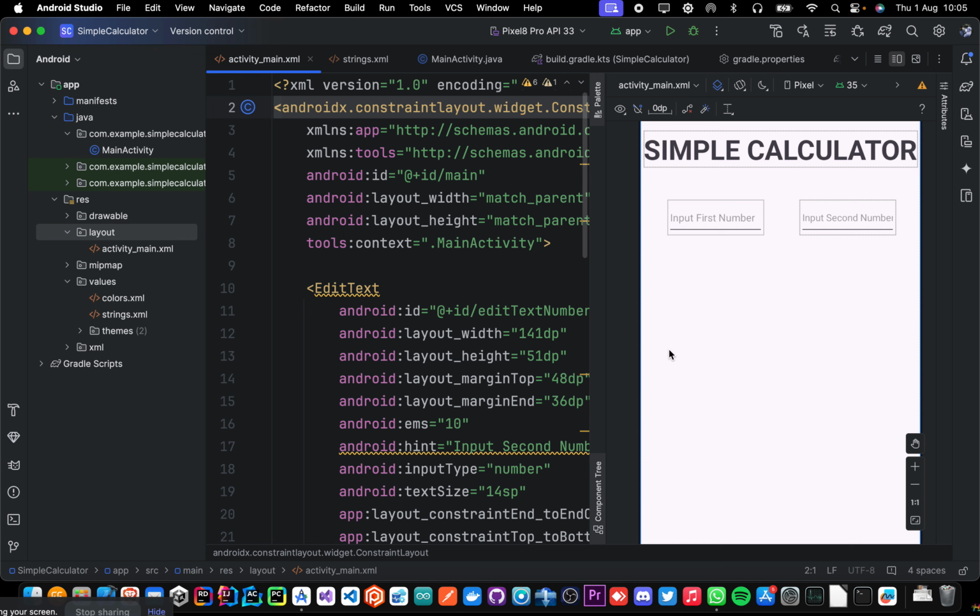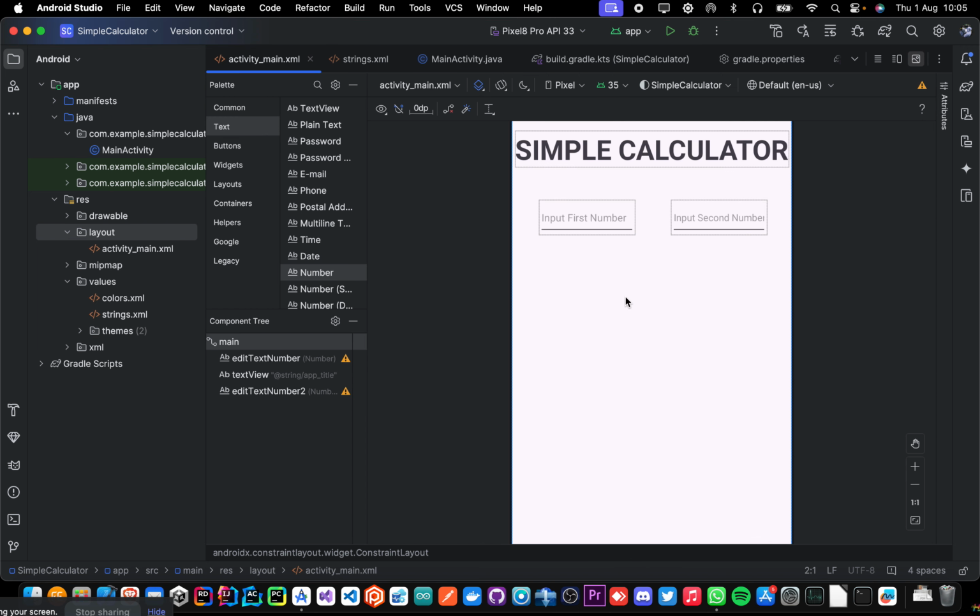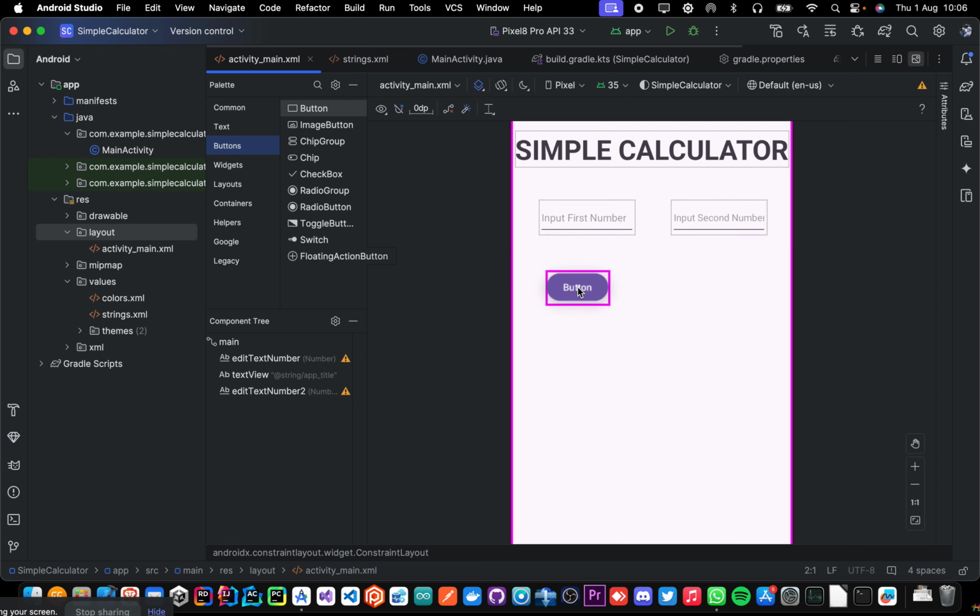And what we want to have is different buttons here. A button for add, a button for subtract, a button for multiply, and a button for divide. So we can do our buttons, you just have your button. The first button will be add, so you just do that, and we constrain it to this guy, and this will be the add button.